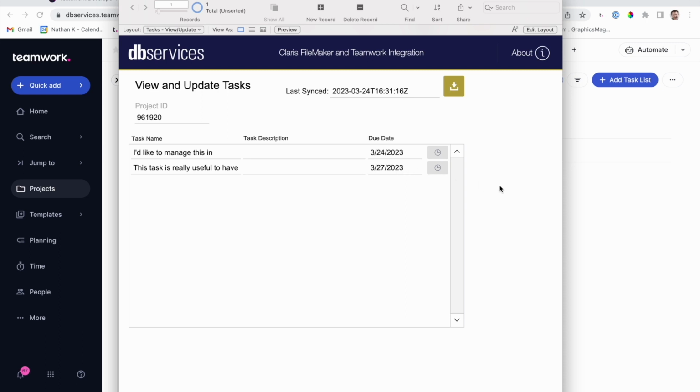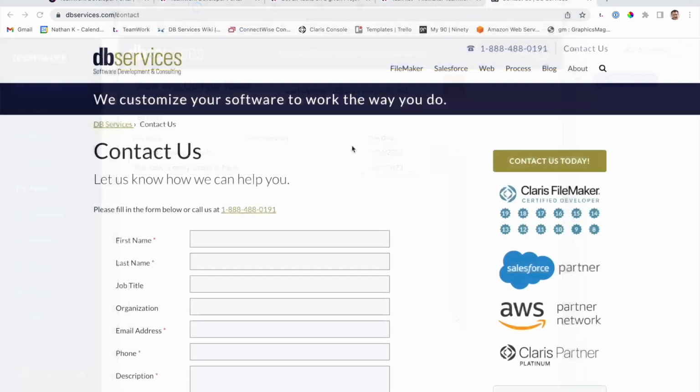So that's another useful part of this integration. We can limit what we are pulling back to only those things that have been synced since the last time, as we talked about. And that allows you not to pull everything every single time, which Teamwork will thank you for, and so will your file, because things will run much more quickly.